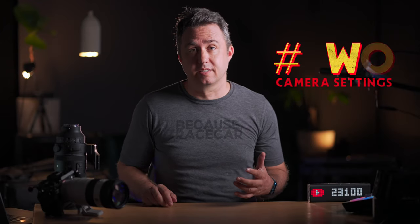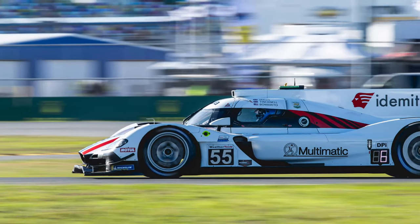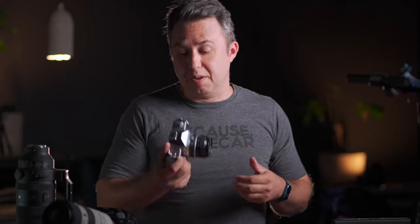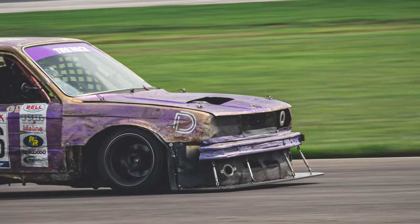Number two — let's talk about camera settings. In case you're coming from limited knowledge about your DSLR or mirrorless camera, or you've honed your skills at portraits or weddings but don't know what makes a great race car picture, here are the basics. Let's start with your fast panning zoom-by shot. This is most often the shot that ends up framed on the mechanic's wall. We want these pictures to look fast. One good thing about the panning shot is that historically they don't have to be in perfect focus — with film and manual everything, that was just super hard to do, so the standards have been set. Even with a super modern camera that can lock onto objects in 3D space, it can still be challenging without practice. But when you nail it, the zoom-by makes an exceptional photo.